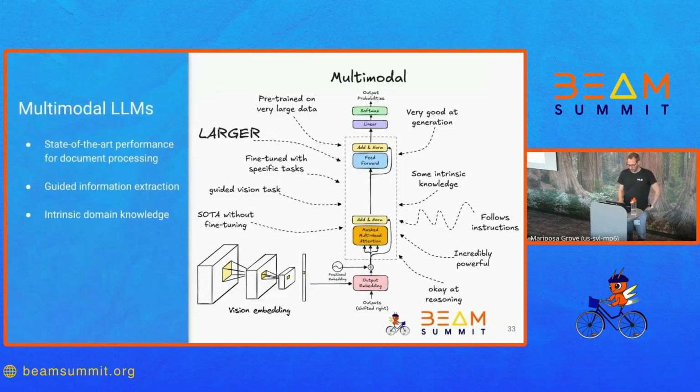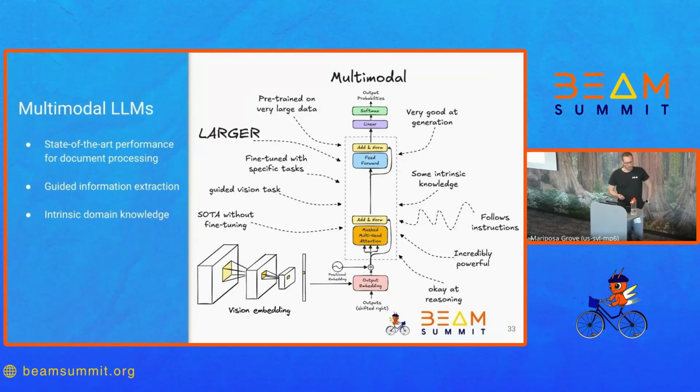And if we look at this, we have multimodal LLMs, which are even larger. We can still use them because they follow instructions. And we can now use this as well for, for example, guided vision tasks. So we can say, okay, there's a document, there's an image of a document, but you don't need to make sense of all of these things that are in this document, but rather only this one part that I'm interested in. So for example, if we talk about order forms or something like this, could be, okay, just extract me the total of all of the different products.